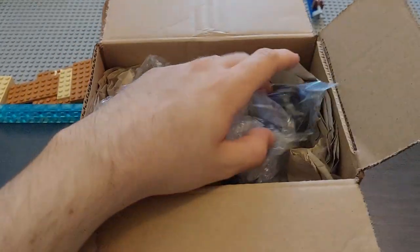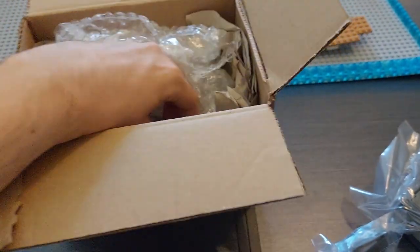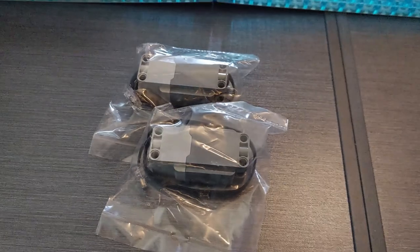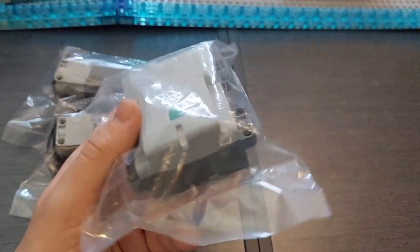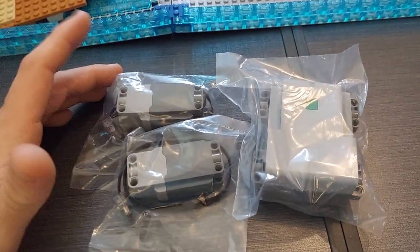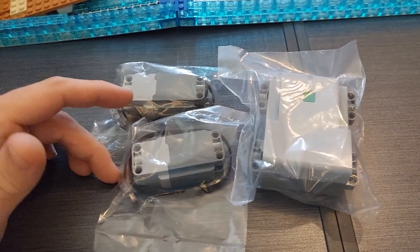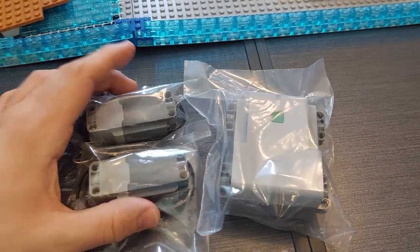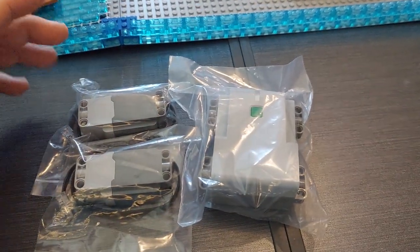Right now I'll show you guys the package of motors. Here we have a little package with some motors — I got all of this for 50% off, which is great because they're just so expensive normally. I got two motors since they were cheap enough, and maybe I'll need two. These are from the Powered Up line, which is a newer Technic line controlled by Bluetooth, so I can use my phone app to control the speed and program stuff. I'll just keep up with the more recent stuff and figure it out on my own.